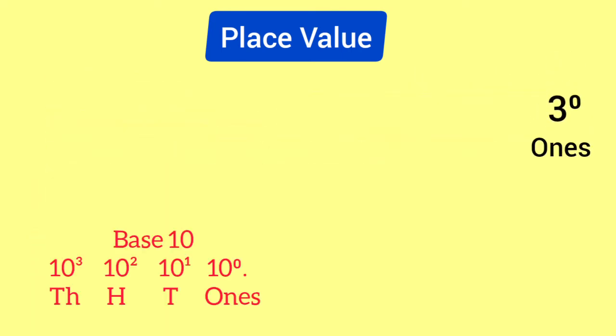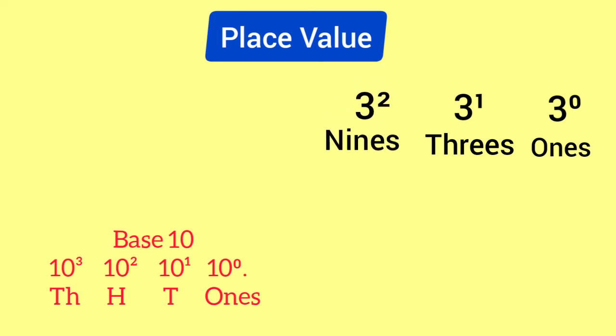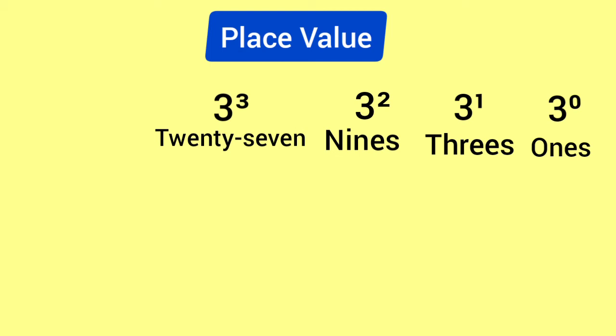So look at base 3. Base 3 would be 3 to the 0, the 1's place, 3 to the 1, the 3's place, 3 to the second, 9's, and so on, right? So guys, a number written in base 3 wouldn't be in a tens place or in a hundreds place or in a thousands place. It would be in the ones place, 3's place, 9's, the 27's place, 81's place, and so forth. So just bear that in mind, and the same goes for all the other bases.